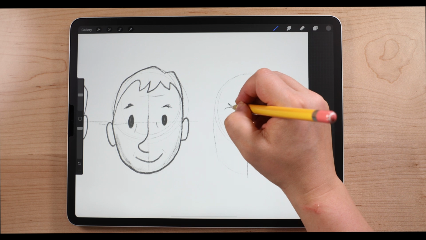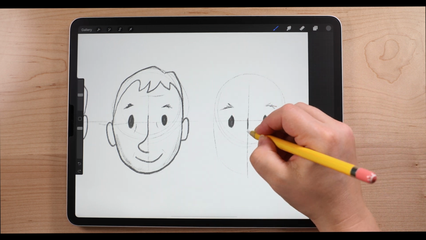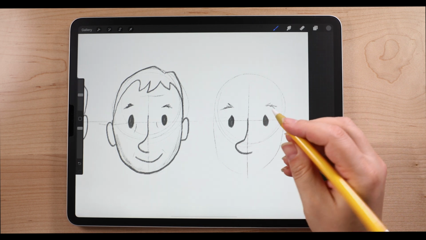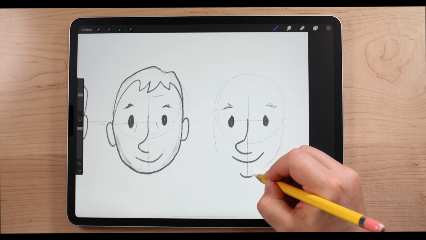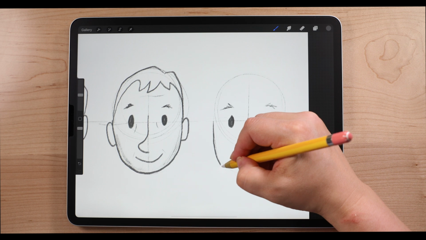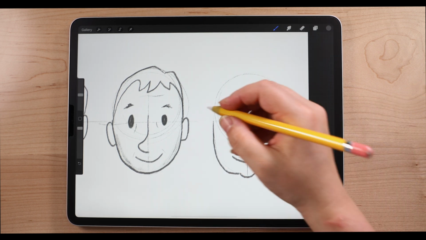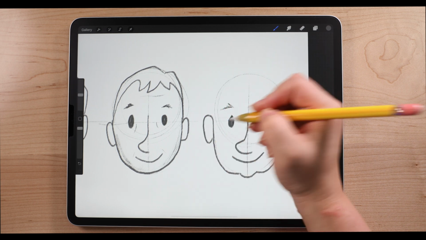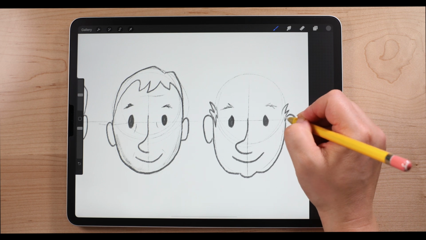The eyebrows are getting a little more shaggy. And something else that's interesting that happens when you're older is that your nose and your ears still keep growing. So the nose might be a little bit bigger. You start to get some jowls on the chin as the skin starts to sag down. We'll draw on those big ears. And this character's lost most of his hair at this point, so we'll draw him as a bald person.